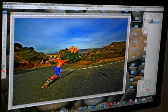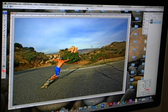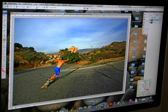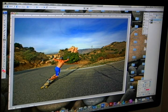Now, I'm going to bring back the top layer. As you can see, it's quite a bit different in the clouds. So, with the top layer now in view, hiding the bottom layer, you take your eraser tool, don't make it super huge. Okay, you want the opacity at 100% to begin with, and watch this. I'm going to erase the top layer clouds to bring out the bottom layer.